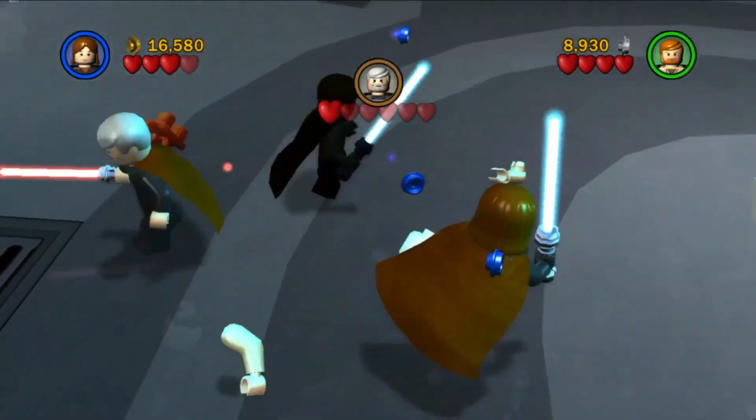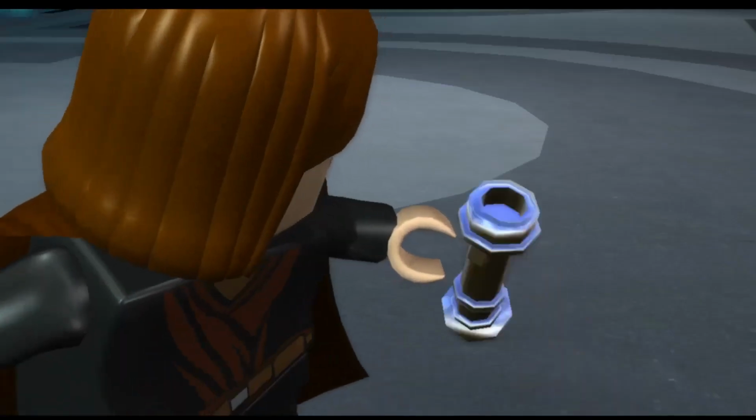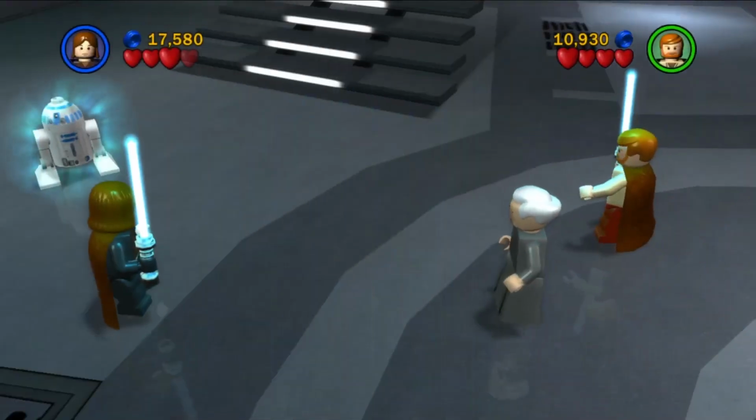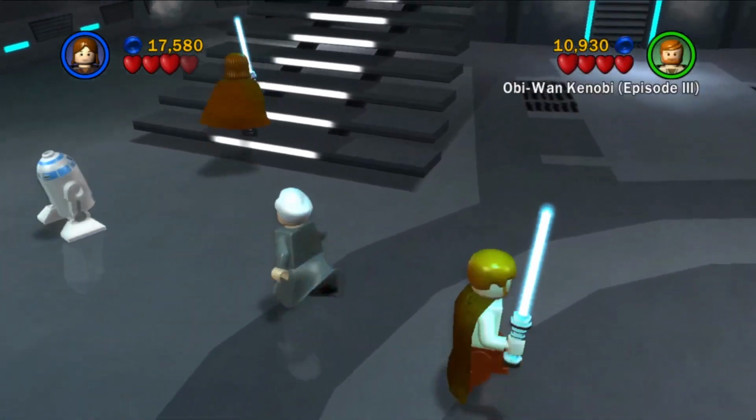No! Oh, no! Get in the coins! You bastard! Get him! Yes! Cut his head off. Watch how fast he does it here. He doesn't even think about it. He's just like, whatever. Alright, now you can play Sheev Palpatine. Alright. Can I?